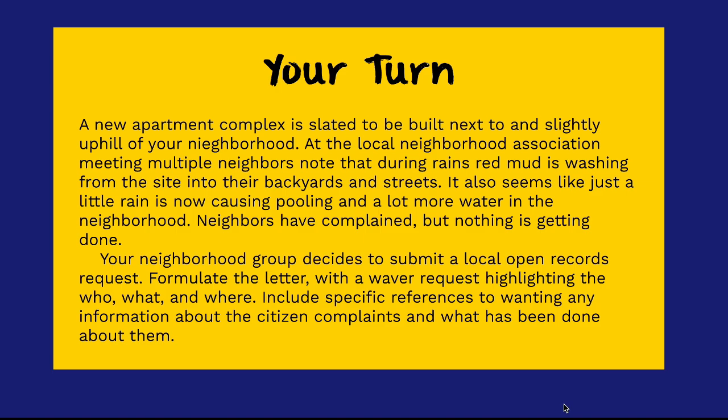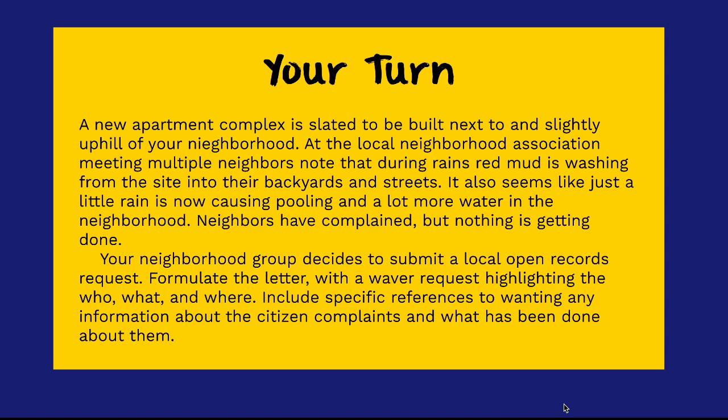And then the third thing that you have going on here, or the fourth, is actually that neighbors have complained and nothing is getting done. So you want to specifically put in there who has complained and a date and to whom, and see if you can get those files to see if anybody responded, if there was any enforcement action that was taken, if they did a site visit, anything along those lines. So oftentimes people will call 311, for example. Your community might have a 311 or an app where you submit issues. If so, specifically put, caller on June 24th, 2024, contacted 311 with this specific complaint. We would like that record.